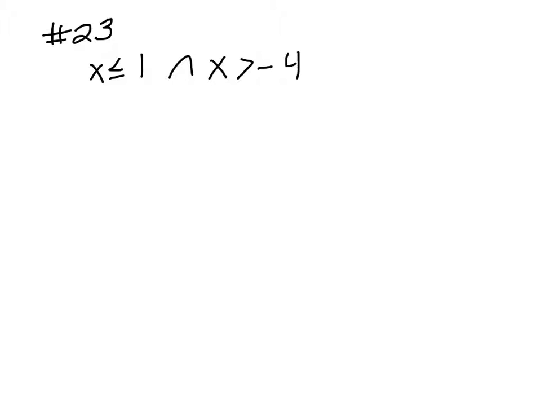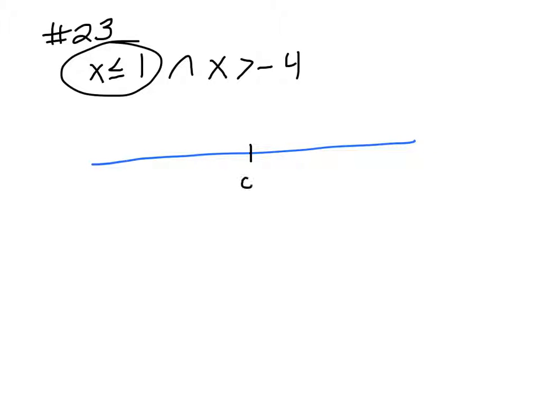So we're going to try something that's similar, but this time I have inequality notation. So with this inequality notation, I could change it to interval if I want, or I can leave it as is. So this first one, x is less than 1. So let's start at 0. Here's 1. I should reread that: x is less than or equal to 1. So I have a closed dot because it equals 1, and it's going in this direction.